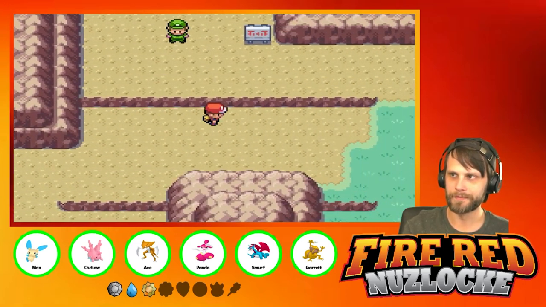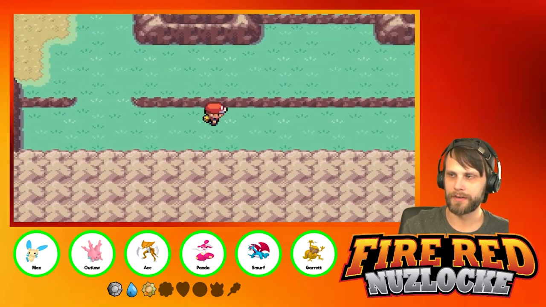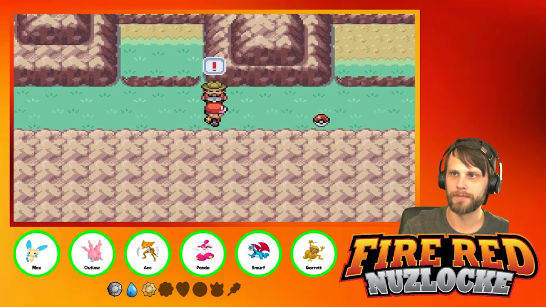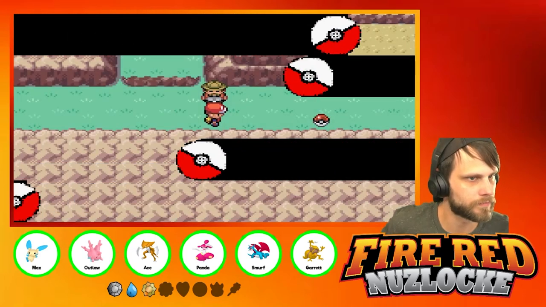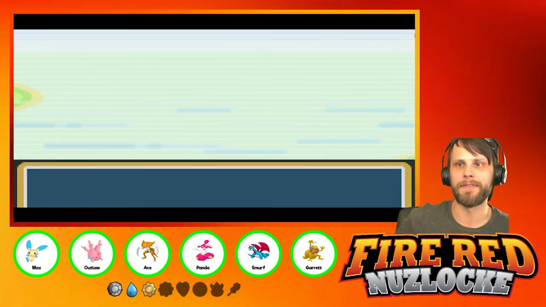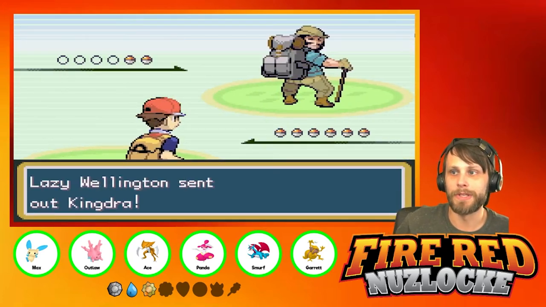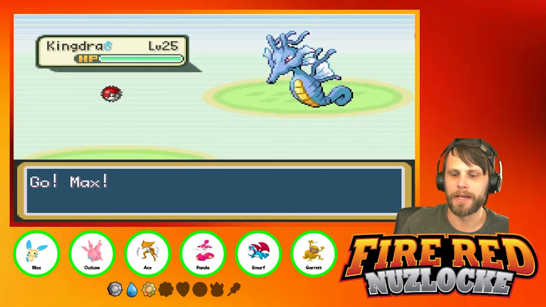All right. Let's do this. Is there an item down here, or is this just a... There is an item. All right, let's fight you. That's fine. We're gonna spend a lot of time fighting. We may only just get to Rock Tunnel today, but we will get a good number of encounters, so that's pretty good.